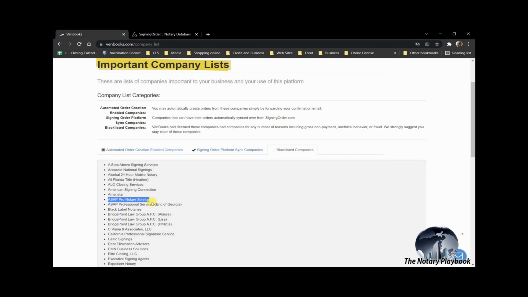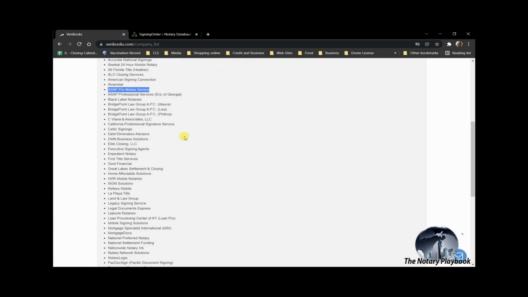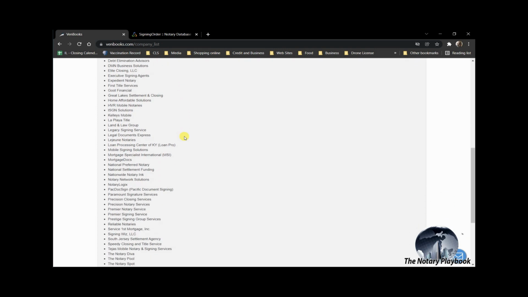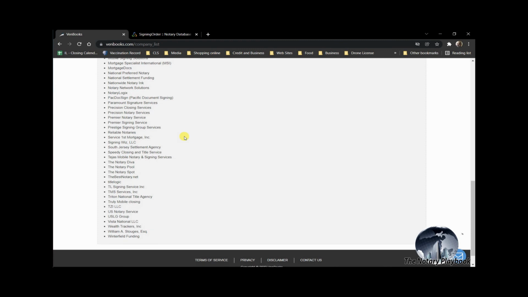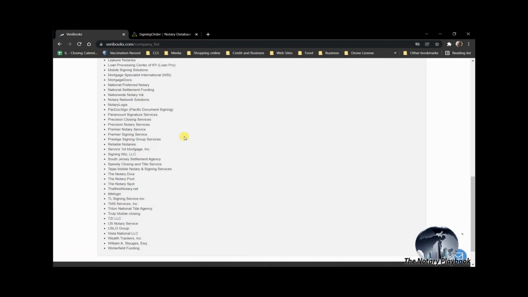So you have to do your own research in almost all of these things. I say it all the time. You can't trust one source for any information. Just like I'm telling you how great I think Vmbooks is, I'm positive you can definitely search and find a notary who thinks the same about Notary Gadget. I promise you, they're out there. Maybe they don't have a video to back it up, but they're out there.